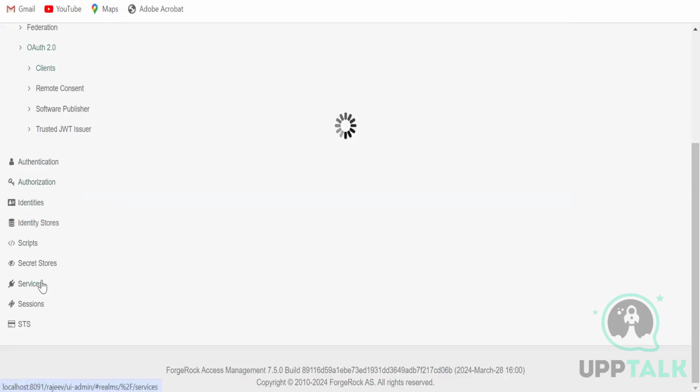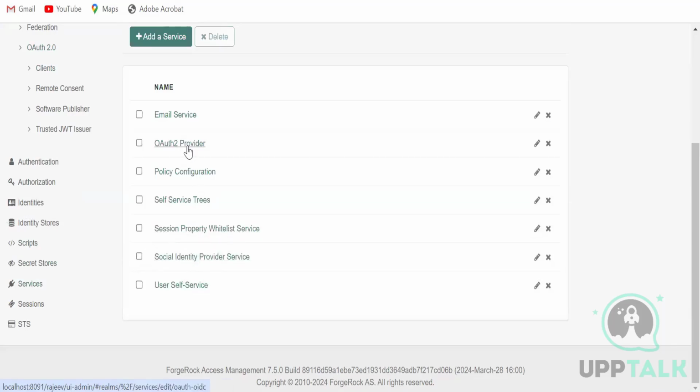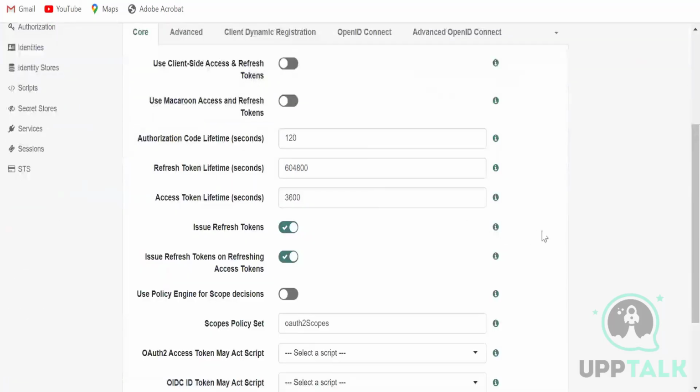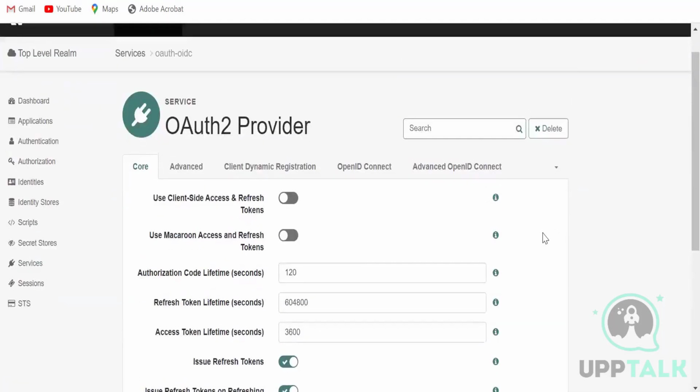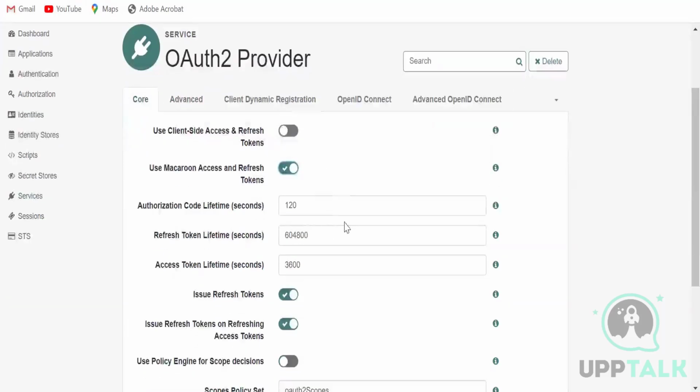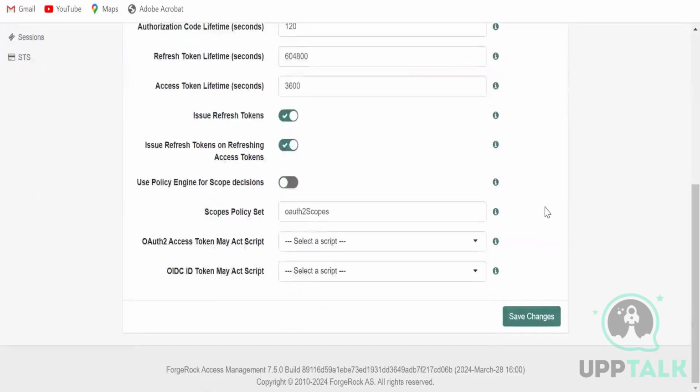Go to the OAuth provider service, and see the second one, use Macaroon access and refresh tokens. Second tab. Yeah, click it, select it, scroll down, and save changes once.